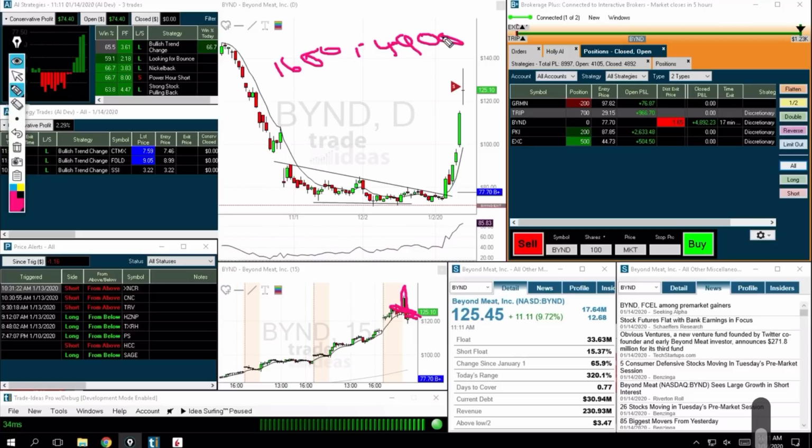And so that equals, call it $6,500, which is a great trade, but more importantly, we're risking about $650, give or take. Usually I risk about $500, but with the fact that I took 200 shares instead of some odd lot, that ended up being what the risk was. So that's about a 10R trade.